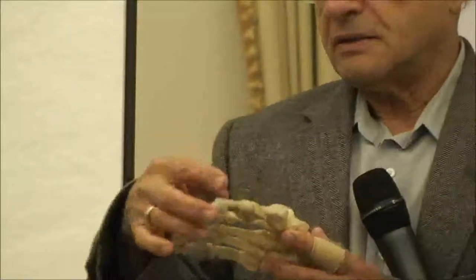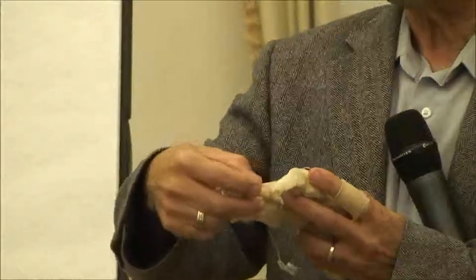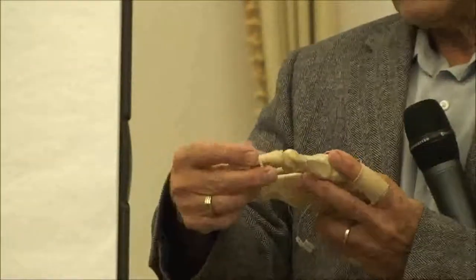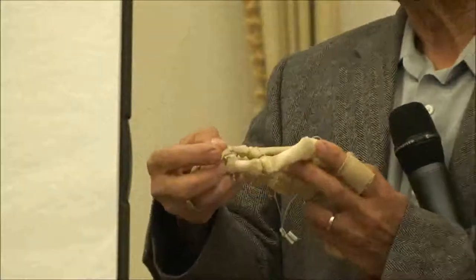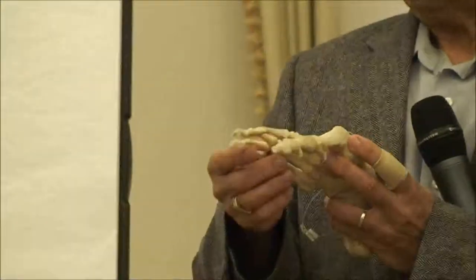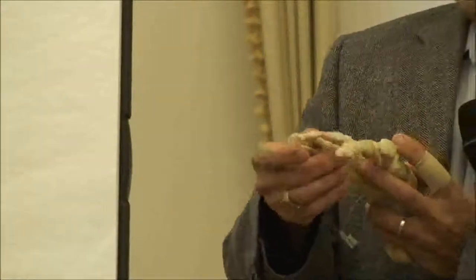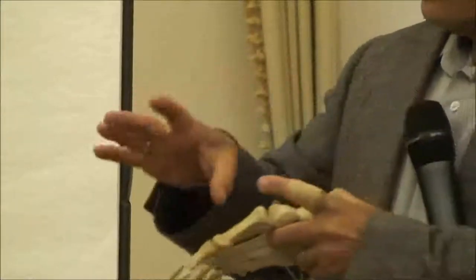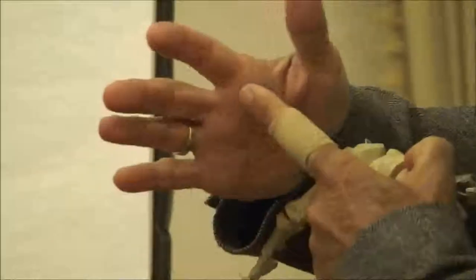And once this starts, it will keep escalating downward. It doesn't repair itself by itself. And when it goes like that, the second toe starts to curl up above it and form a hammer toe. Hammer toe can also be associated with the problem with the big toe, because if you look at your thumb or finger, you see these muscles running here, this tendon. There is another set of tendons underneath. It pulls them back and forth so the finger or the toe can flex.